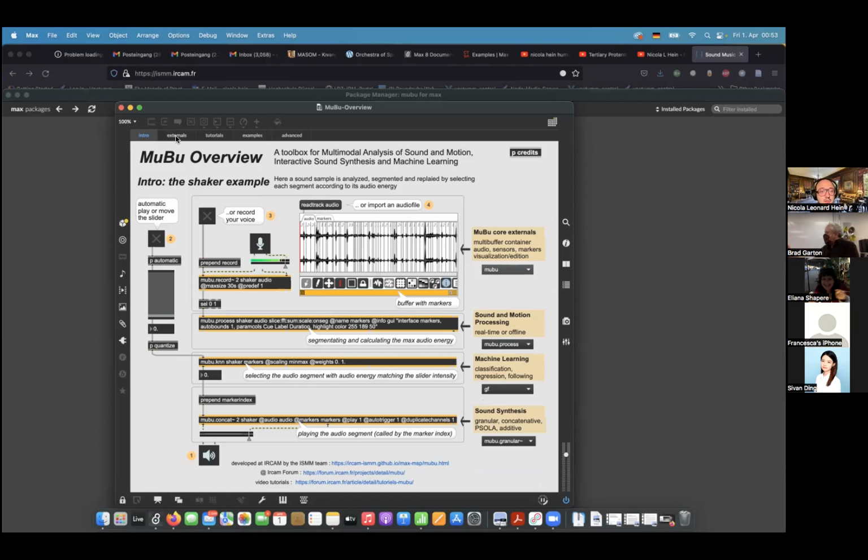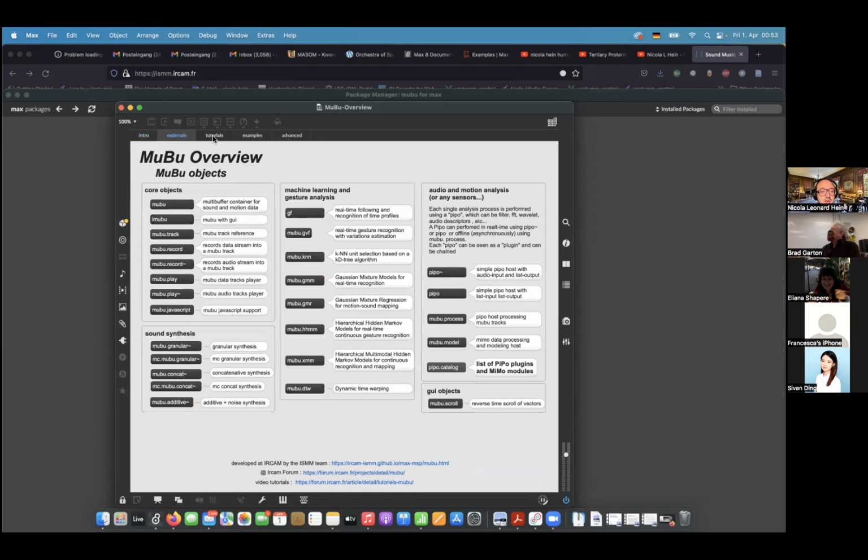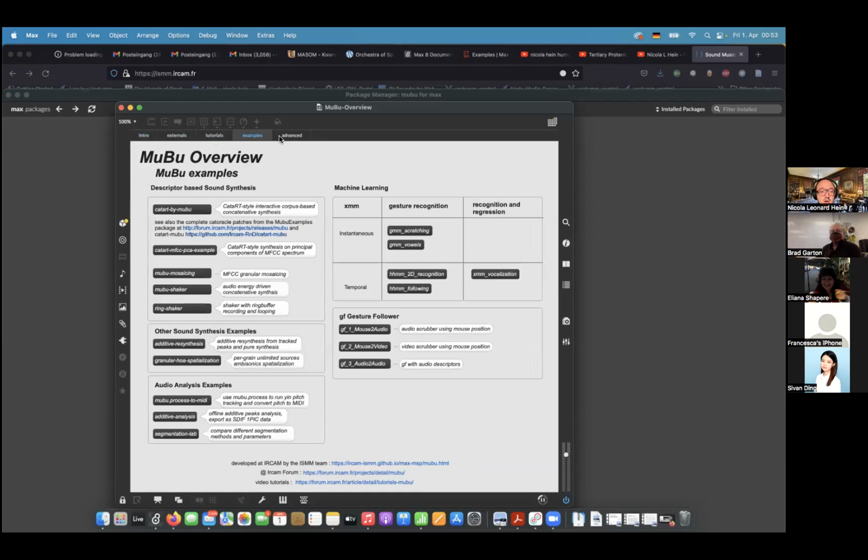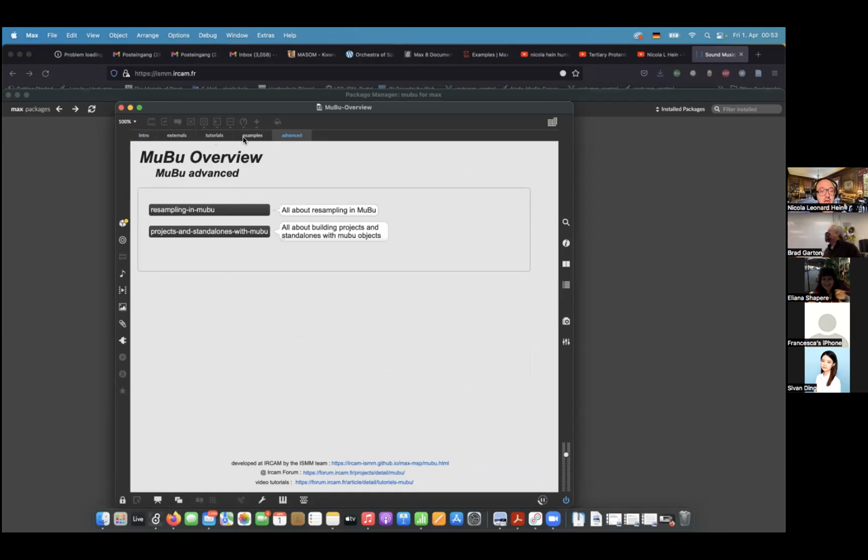We will look through some of those options, but you can also go back to the package manager and look through these yourself.